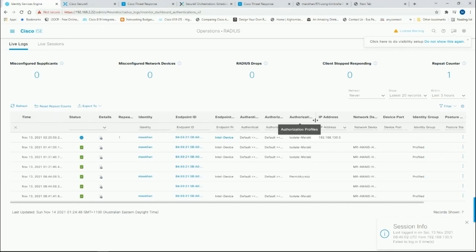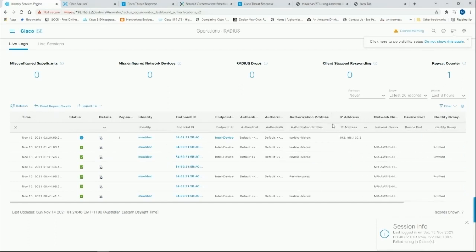Here you can see the authorization policies, and if you are familiar with ISE, you will notice that initially my device, this is my username, this is my MAC address, had the authorization policy of permit access, which basically gives access to everything. Then when that isolation happened, after the API call from SecureX, my device was authenticated and authorized again, and the authorization profile changed from permit access to isolate Meraki. I'm using Meraki switches and Meraki access points in my network, so I pushed that policy to my Meraki network.